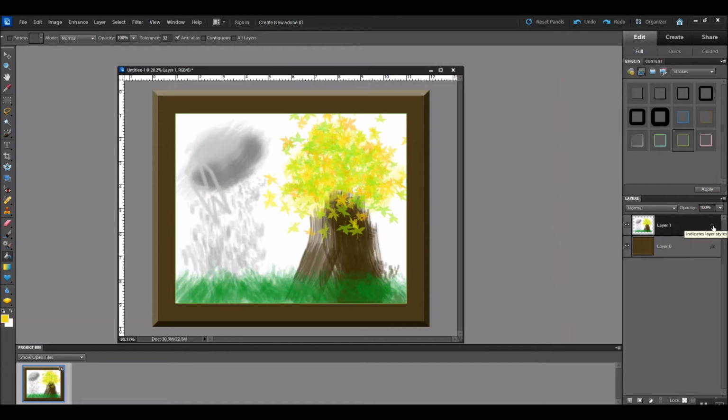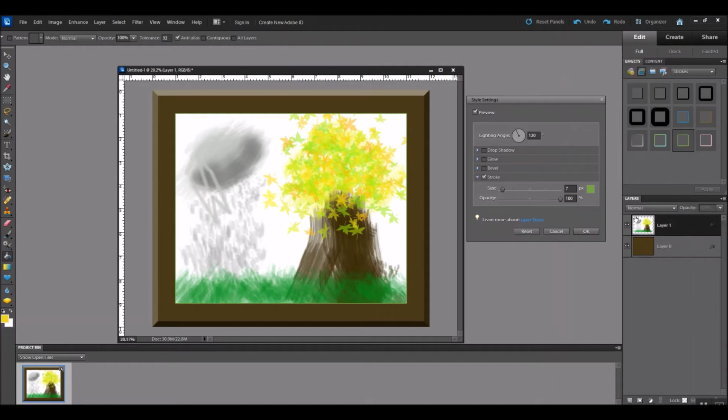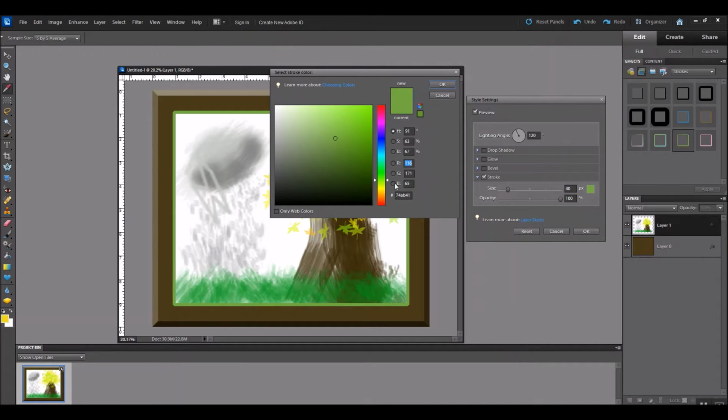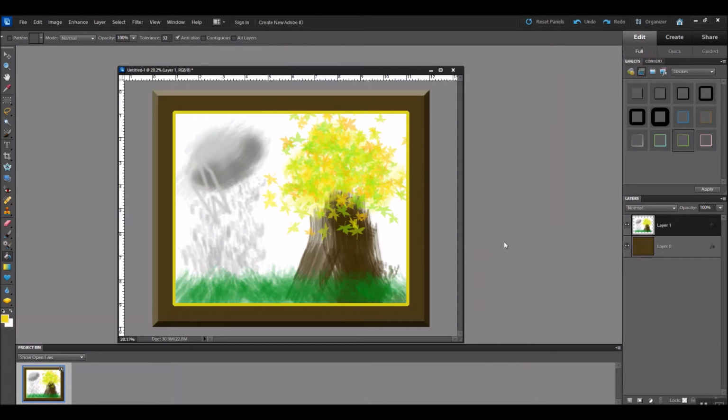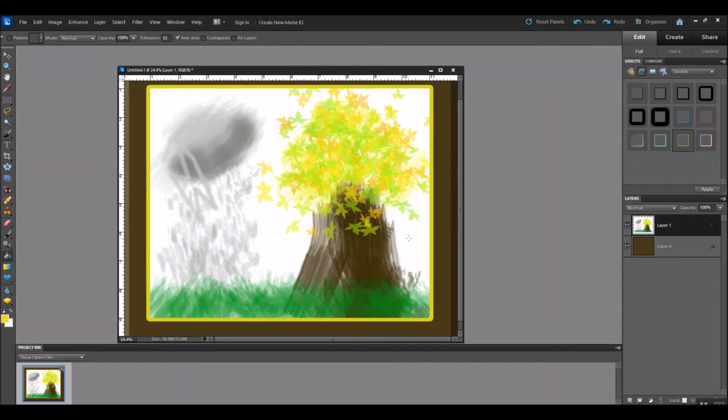Again, that is something I want to accent a little more, so I'll change the size of that stroke right here. Not too crazy about the green color there, but let's say you go into the yellow spectrum and pick something like that. And that might work okay. And we'll say okay to that. And so now you've got the stroke accenting your photo, the bevel on this. One more thing you could do, it's personal preference.